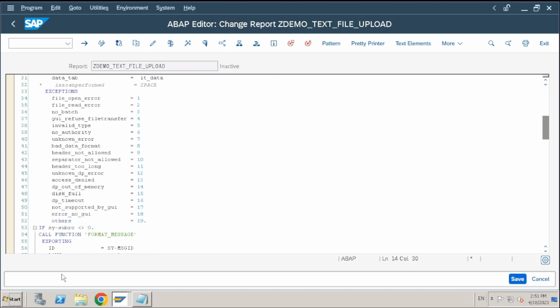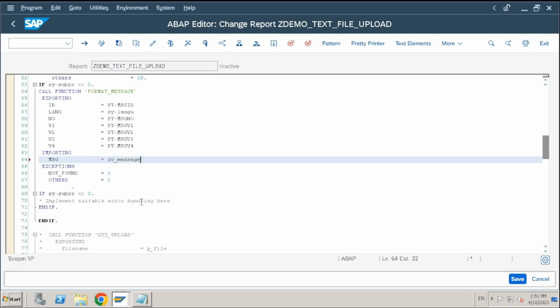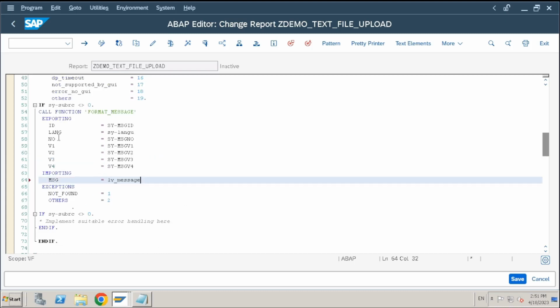So let's pass the message here. It will read that complete message into this string by combining the data.